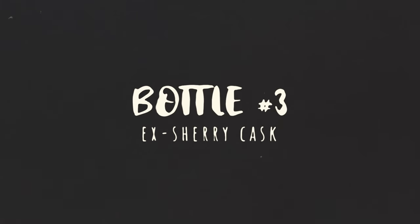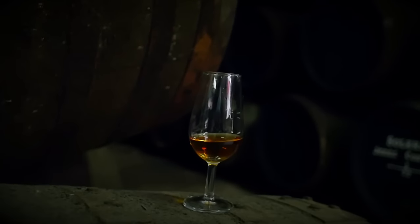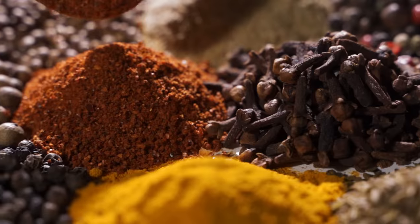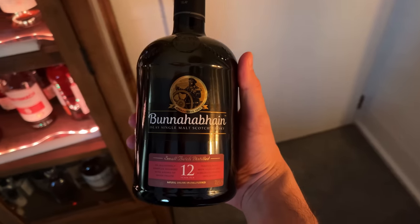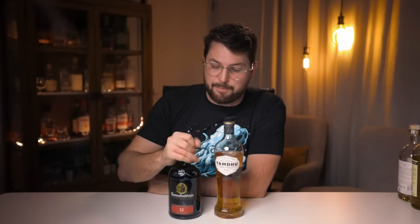The next essential whiskey is a great ex-sherry cask style. Basically, it's whiskeys aged in sherry-soaked wood, giving you flavors like nutty dried fruit notes and spice notes. The Glendronach 12 is aged exclusively in ex-sherry casks. The BenRiach Burnside 12 isn't aged exclusively in ex-sherry casks but it definitely is an ex-sherry cask style of whiskey, and a lot of people absolutely love it.